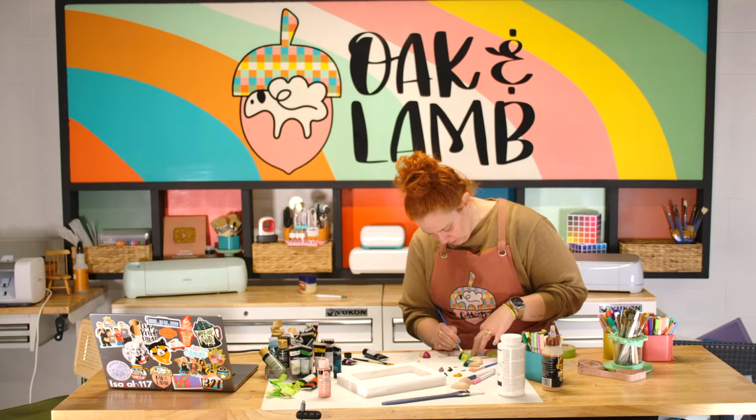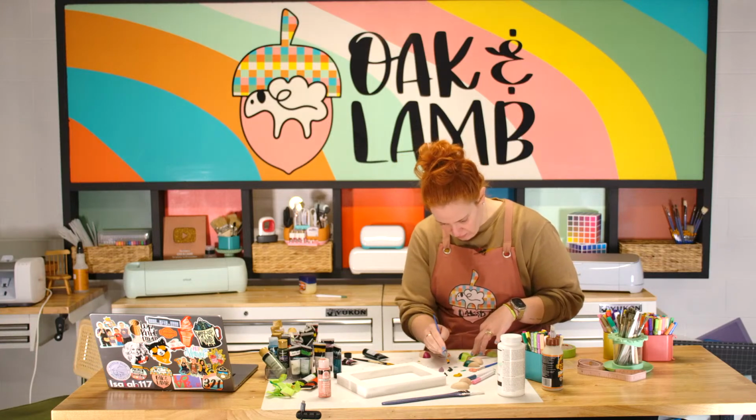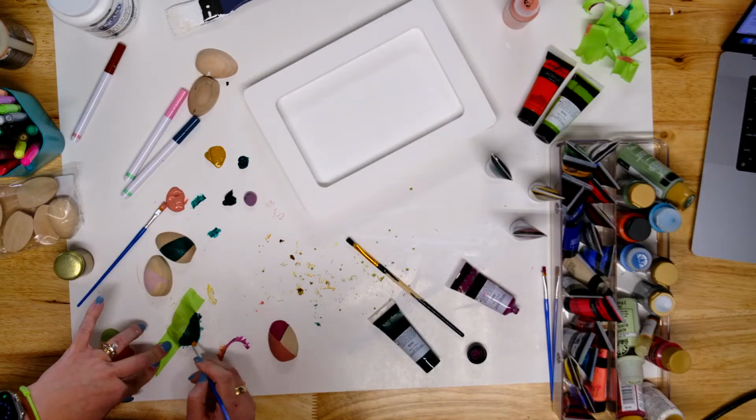These darker colors are challenging. How's it going over there? Pretty good. It's not the color scheme I wanted at all. It's what happens when you have to pivot in the middle.